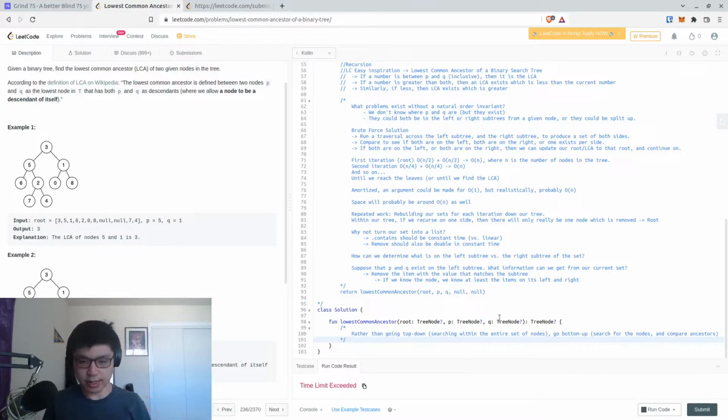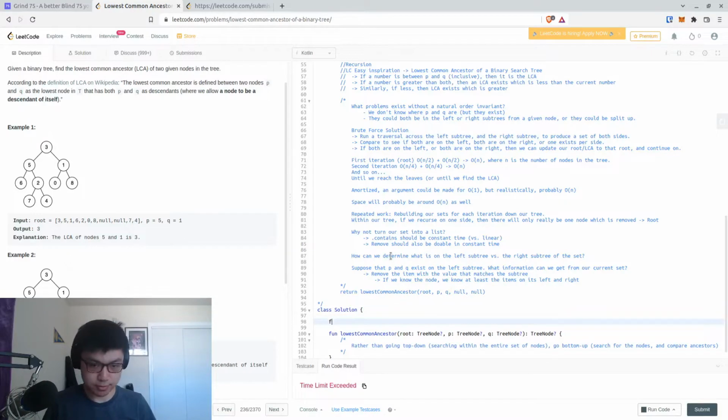So we need to construct the list of ancestors for a root and our target. And this will return a list of, we can say integers in this case.